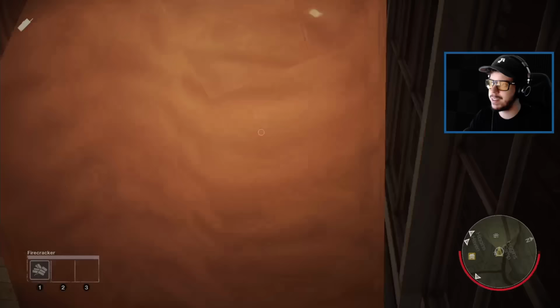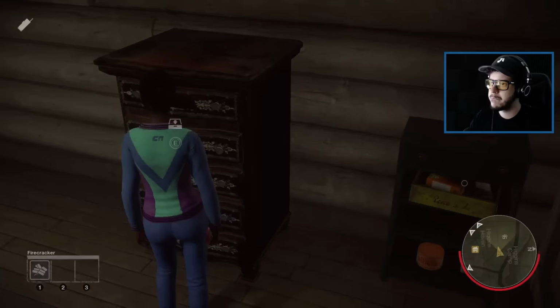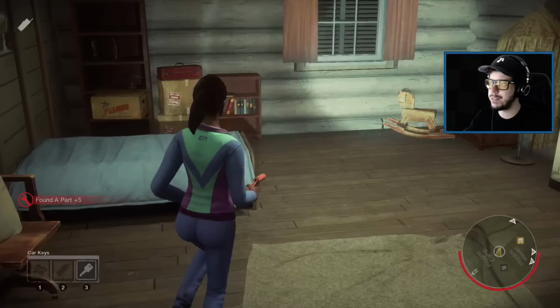Alright, I'm grabbing the battery, so if anything goes down, we can't really defend ourselves. Gotcha. I got a flare gun, so. I don't even have fireworks or... Oh, I got car keys. I got car keys. So we just need gas after. I'm running. Hopefully this other guy sticks with me.